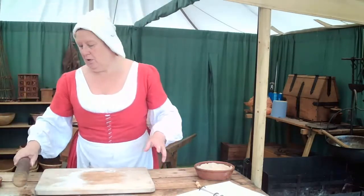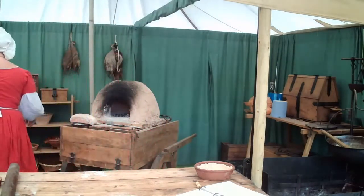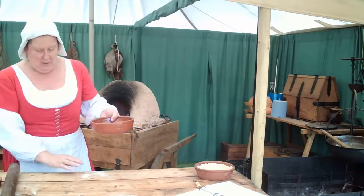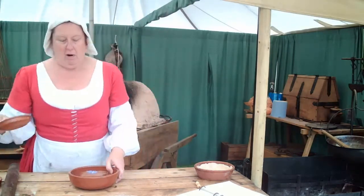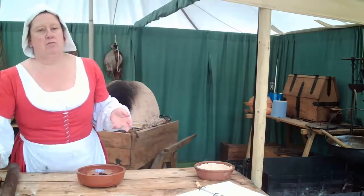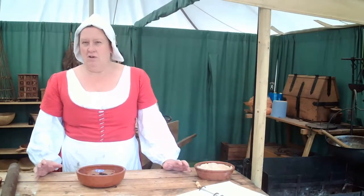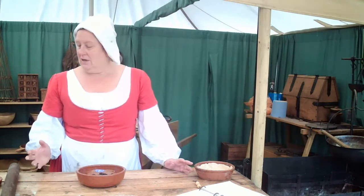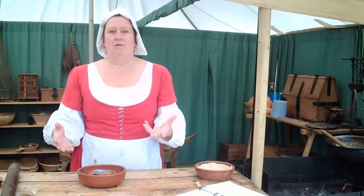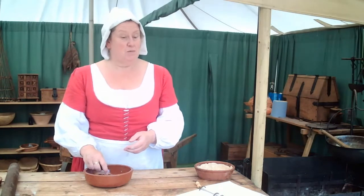Right, I'm just going to take another bowl. We're going to mix our other ingredients now. Now, the other ingredients we need for our eel pie, we've got some raisins. Now, I've put in about 4 ounces of raisins in there. When we look at the original recipes, none of the recipes have quantities. So it would be purely how you like it, to taste. But I've written down a sort of quantity, so the recipe will be on the website later on with the quantities that I'm using today.